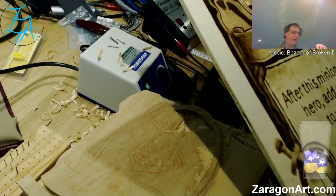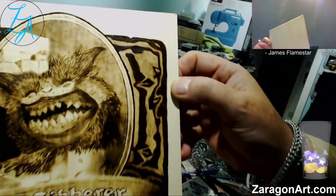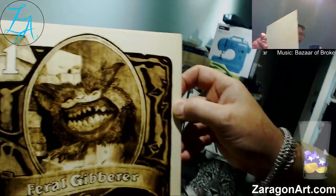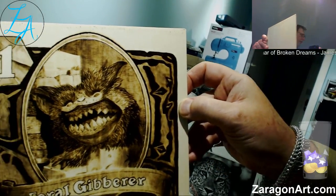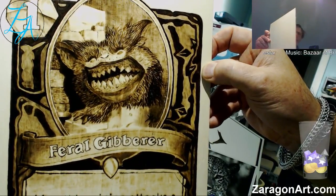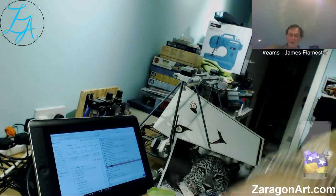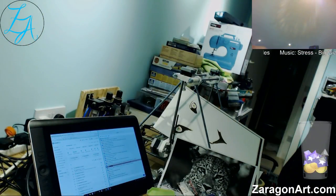This was the pyrography of the Gibberer that I did. Let me tip it up this way. I still can't get it. Is this camera reversed? No, it can't be because I can read it. So I did that in pyrography, and then went ahead to do the carving. But I do all sorts of stuff in pyrography as well. A dragon, yeah. If you have read a series of books by an author called Anne McCaffrey, that dragon is a representation of Ruth, the white dragon.